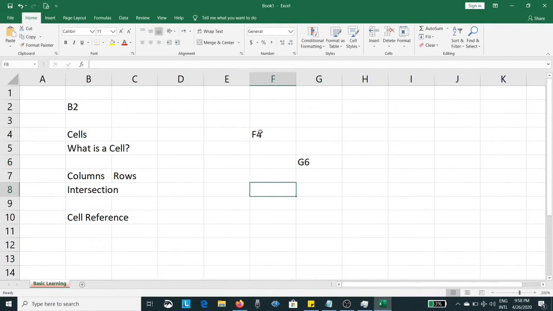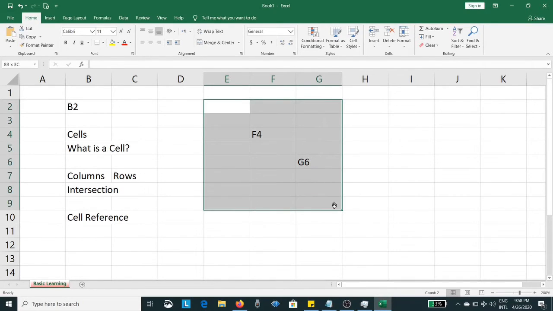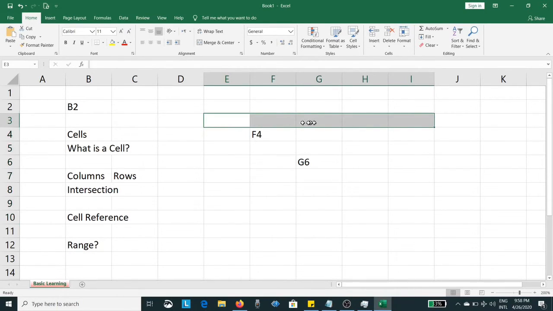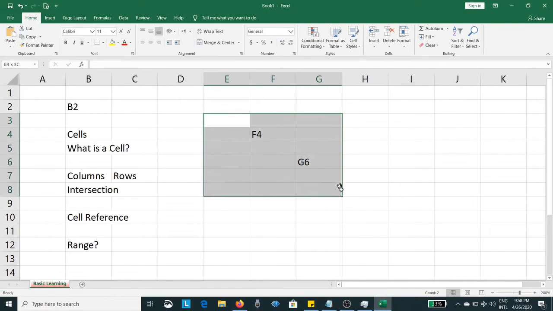And let's suppose if we are selecting a number of cells, it will become a range. So let's type here range. So what is range? Range, you can go vertical down, or you can go horizontal left or right, or you can select a number of cells. This is called your range.